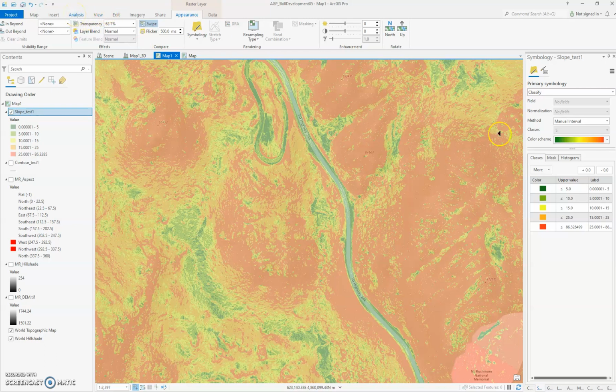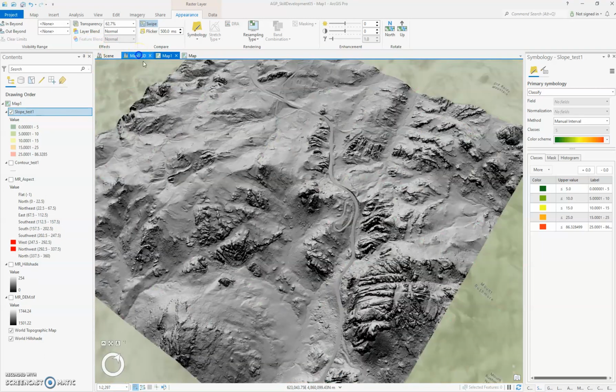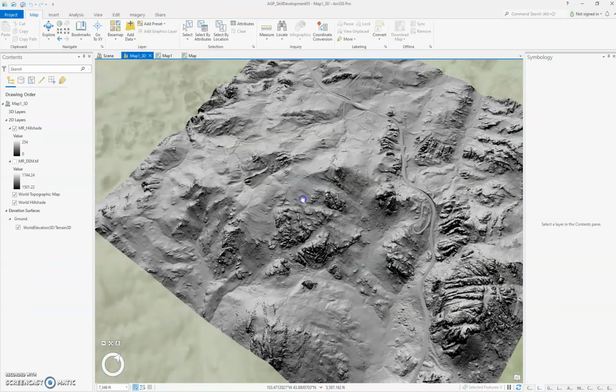But again, these are the basic tools that you're going to encounter working with digital elevation models. So we have done a hillshade, we've done slope, we've done contours, and we've done aspect. There are a few other tools in that toolbox that you're more than welcome to play around with. Things like viewsheds are really important. You have to set points or lines from which you are trying to be the observer, and then it will show you how far out into the landscape you can actually see, which is kind of a cool analysis as well.